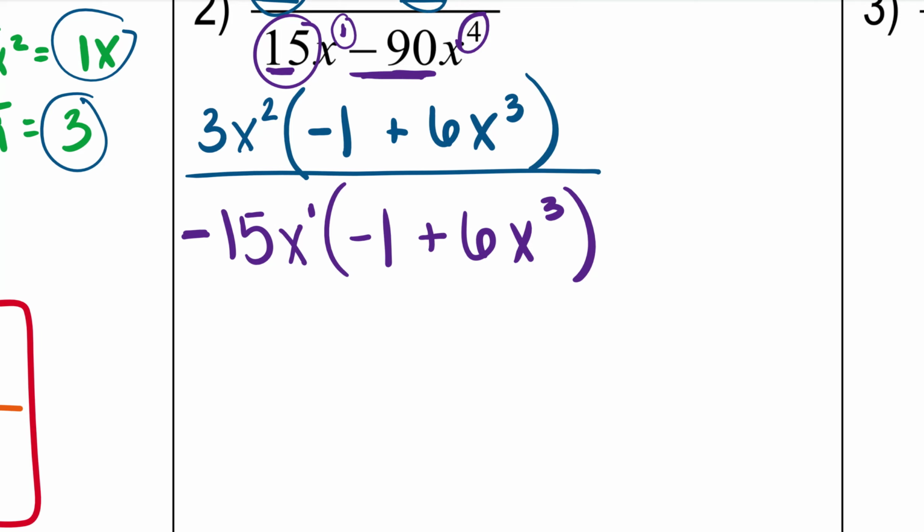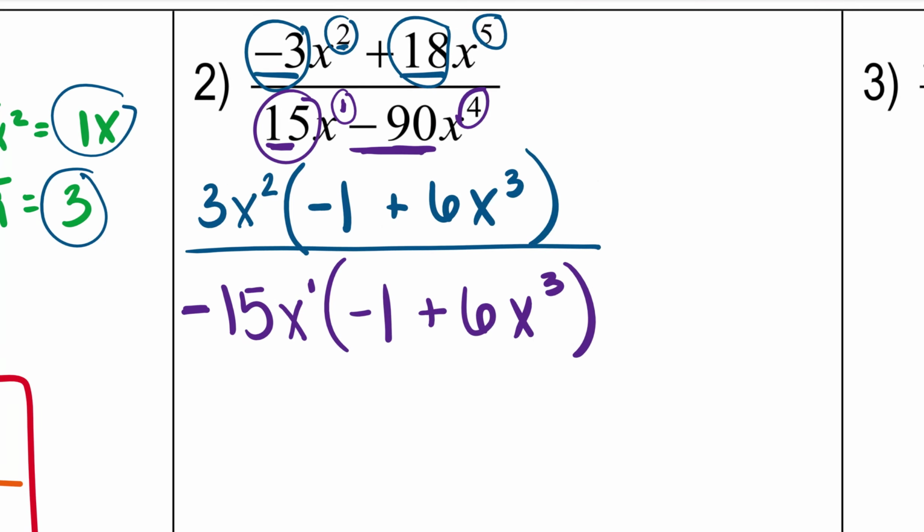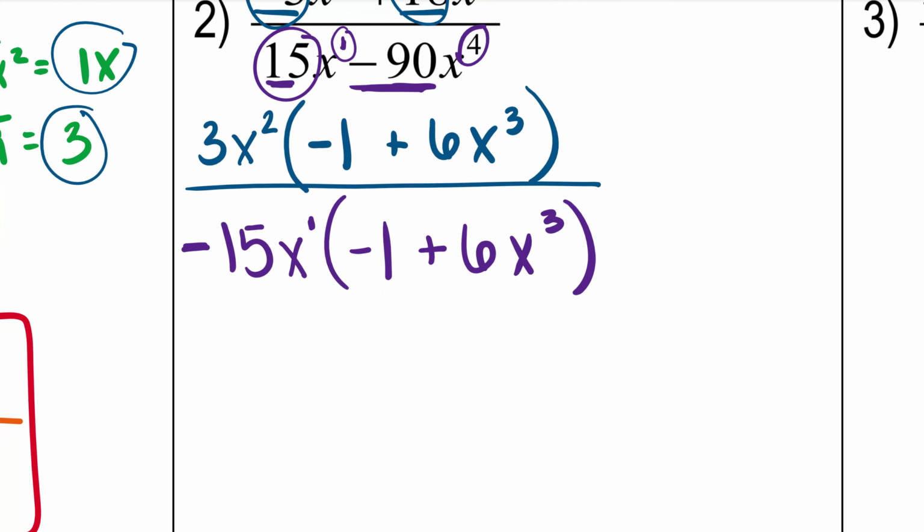So let's look at this. We did GCF. Let's see if we can factor. I don't have any x squares left, or x to the fourths. You can only do evens on these. I mean, you could do other ones, but I didn't put those in here at all. You're only going to find x squares and x to the fourth. So I don't have any x squares, so I can't factor. So I did GCF, I can't factor, so I skipped that one. Now I just want to reduce.